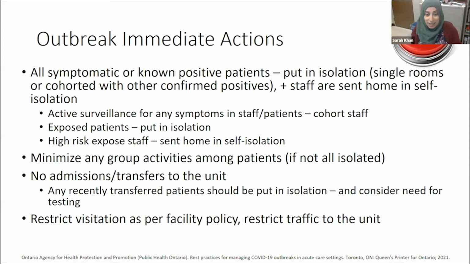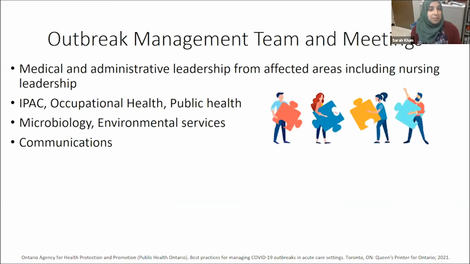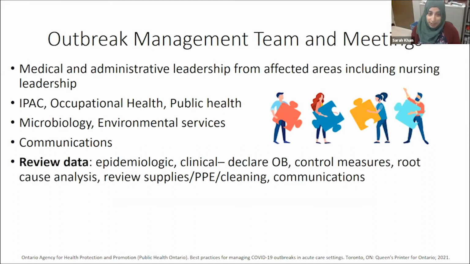And then we typically discuss the need to restrict visitation, recognizing the importance that visitors play to our hospitalized patients, with the goal to really restrict traffic to the unit, again, to mitigate risks of transmission. We have lots of meetings as the outbreak management team, and those include multiple stakeholders, including leadership, public health, infection control, occupational health, and of course communications both internally and externally. We review the data that we have to date, the case and contact tracing information, as we're implementing our control measures, trying to understand a root cause, and making sure our PPE and cleaning are good, and we have good communication with our stakeholders inside and outside of the hospital.